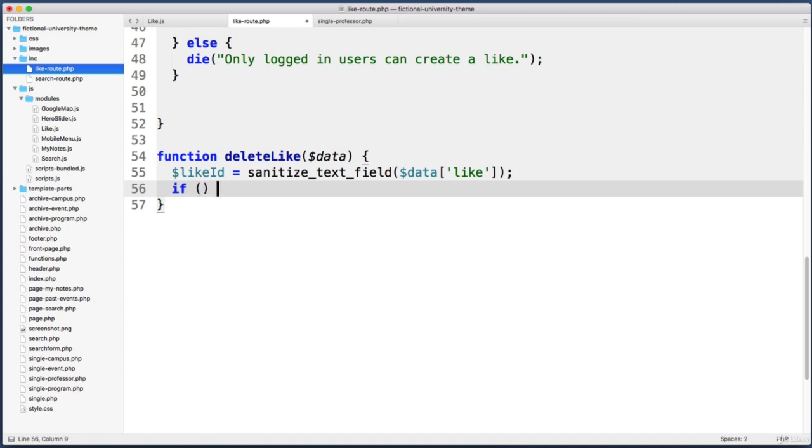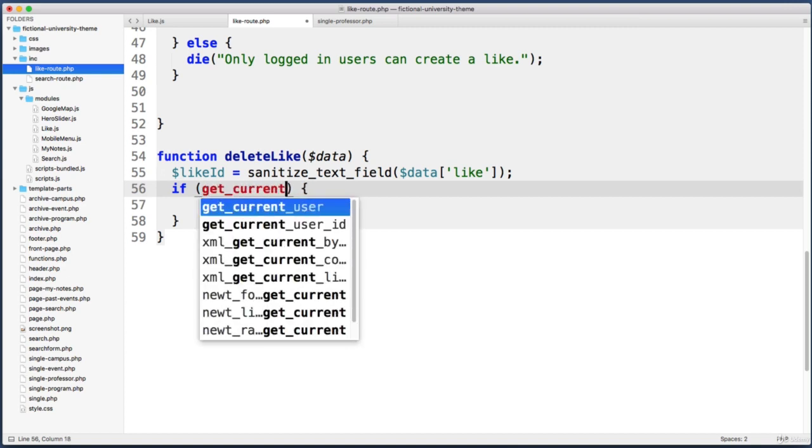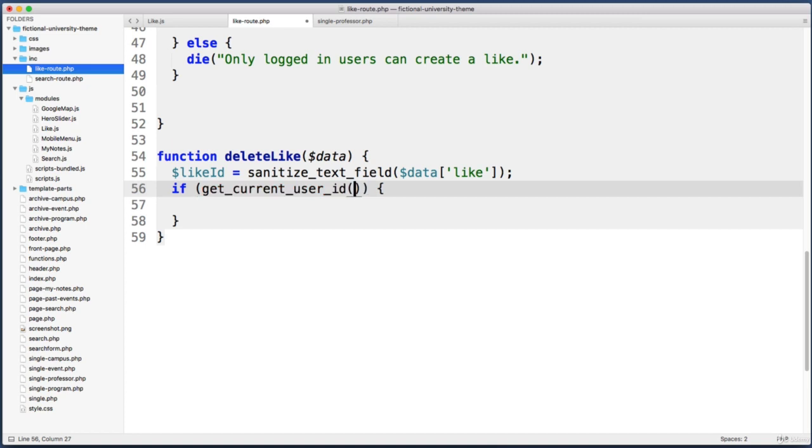And let's write an if statement. So if, parentheses, curly brackets, and for the condition check, let's say only if get_current_user_id equals, and then let's say the author ID of the post that they are trying to delete. So that way a malicious user can't just go around deleting whatever post they feel like. Instead, they can only delete something if they're the one who created it.